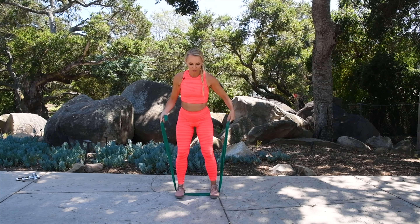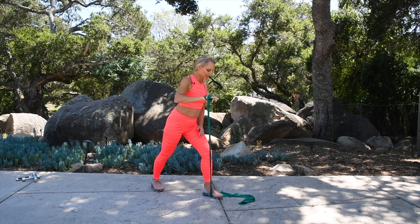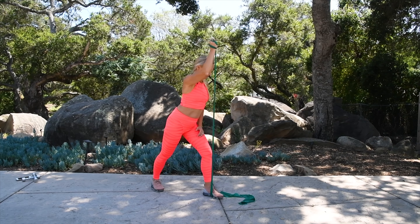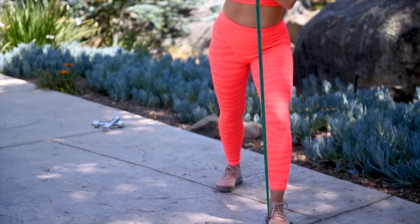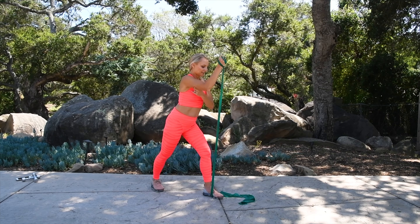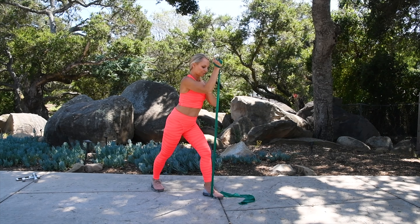Now we're going to untwist it. Take the hand overhead — I'm going to grab it a little bit more to make it nice and tight. From here I'm going to make it really tight and go in and back. I'm going to grab the hand here to keep the elbow still. It's a little bit of bicep and a little bit of tricep here because you've got that band. On the eccentric phase — the phase going down — it'll really resist the band with the triceps. Bicep, tricep because you've got the band. Let's do four more: four, feel that tricep, bicep, tricep, three, two, and one.